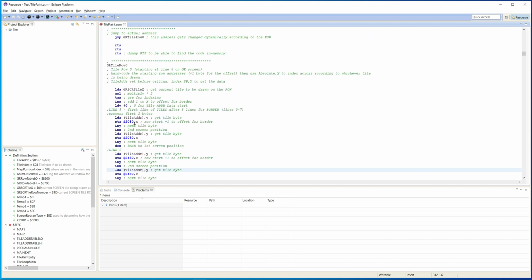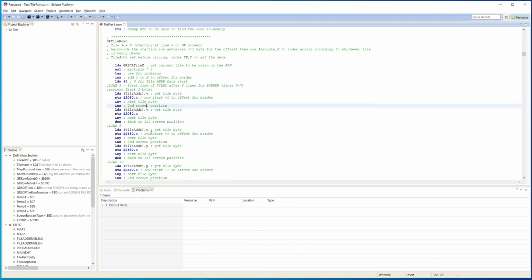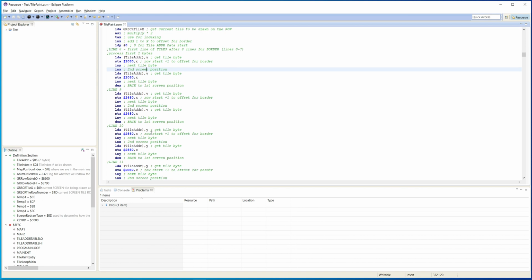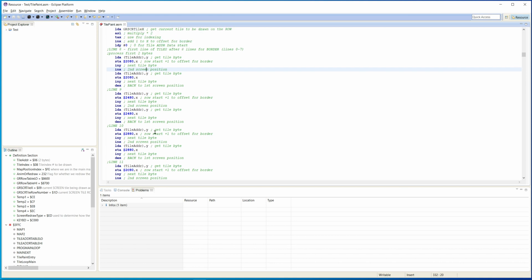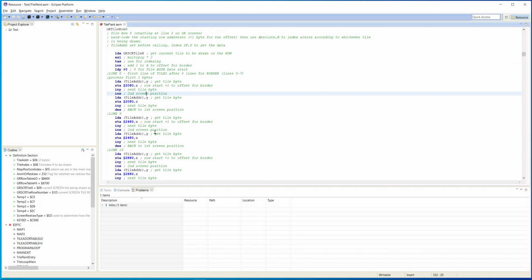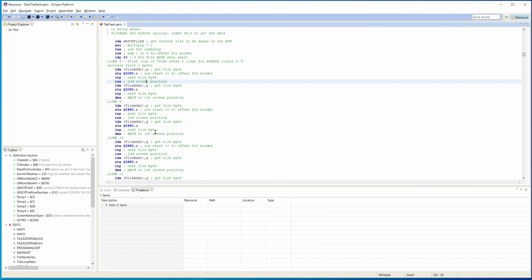So yeah, I may see about doing some kind of one routine where I just change these addresses. I could put labels in here. It's not a bad idea. I might try that and see what kind of performance penalty that incurs. Because you would have to change it whenever you change the row, but it's only done once per row. So it wouldn't be as bad, but it is a lot of addresses to change because you've got 16 lines. Every tile is 16 lines tall, so you'd have 32 bytes you'd have to change. So I have to do the calculations on getting from the table and putting it out there.